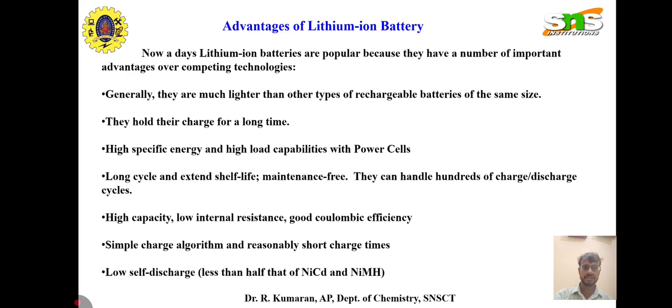So what are the advantages and disadvantages? Let's see the advantages. Generally they are much lighter than other types of rechargeable batteries. That's the main advantage here. And they hold charge for a long time. People traditionally prefer them for these reasons: high specific energy and high load capabilities with power cells. That's very important. And long cycle life. So long cycle life is needed for lithium-ion battery.